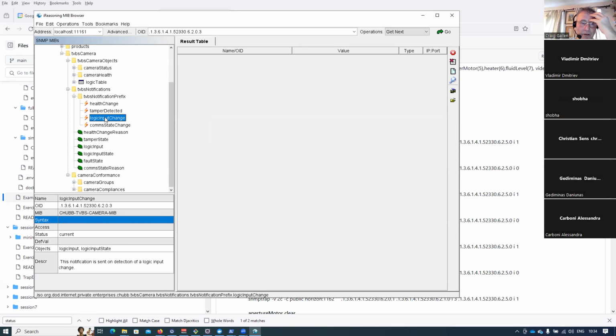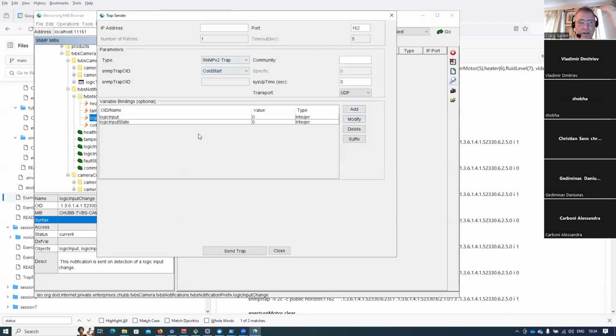If you want to use this MIB browser, there are tools for sending traps here. So trap sender, and you can specify that you want to send your specific trap, and you put in the OID and you put in the values as the varbinds, and you can send the trap that way from this tool. Other tools are available.